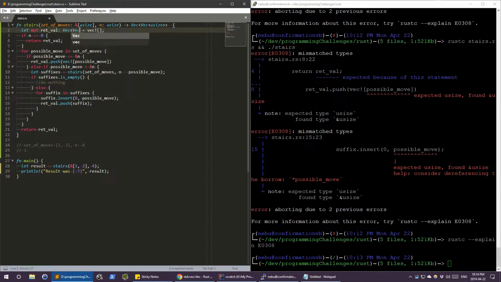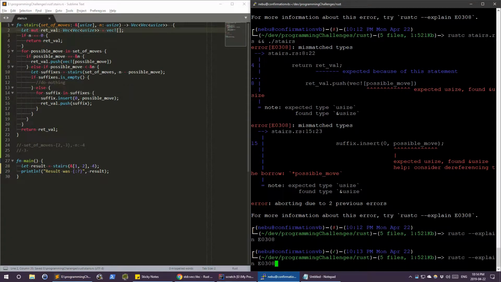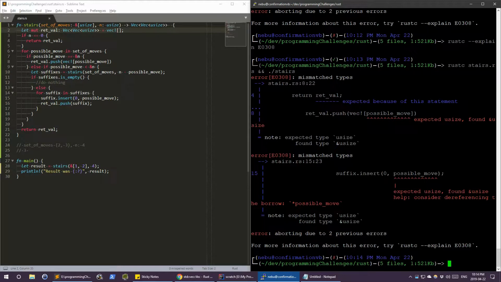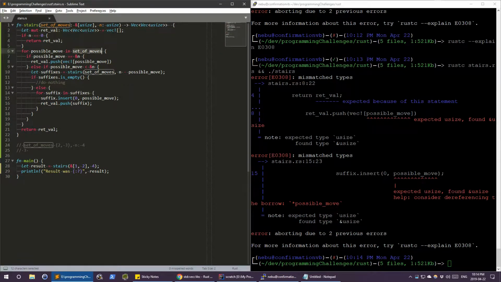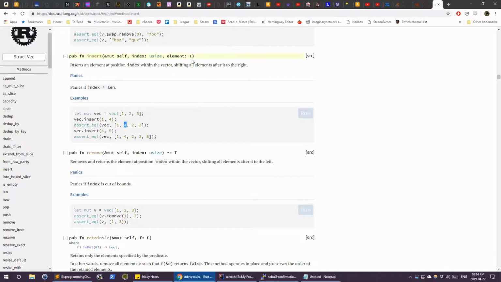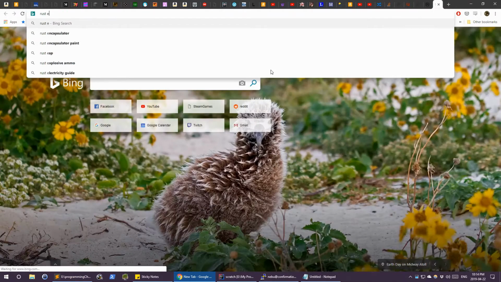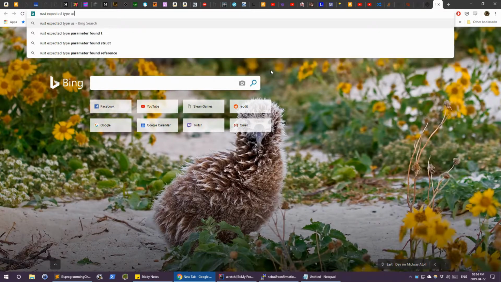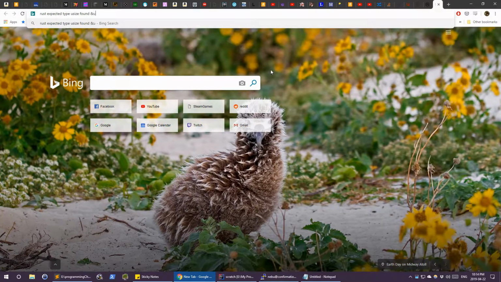Vec usize, right? I'm saying this is that type. But possum move is not that type because it has this ampersand in here. So do I want to do a copy or something like that? Let me see. Expected type usize, found type ampersand usize. Rust expected type usize, found ampersand usize.